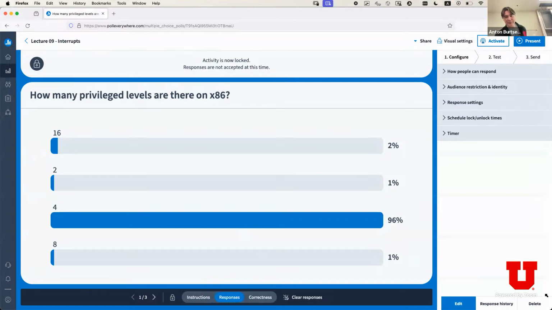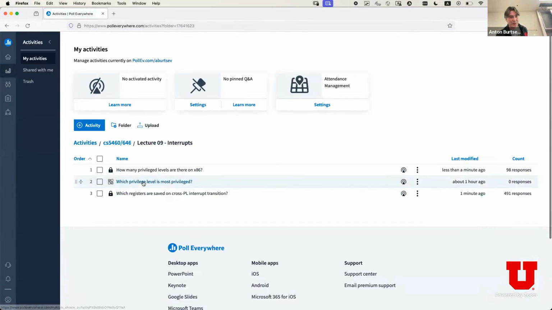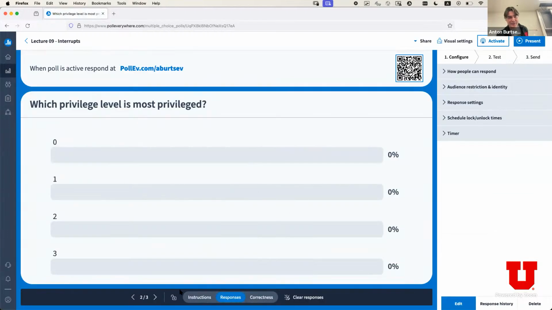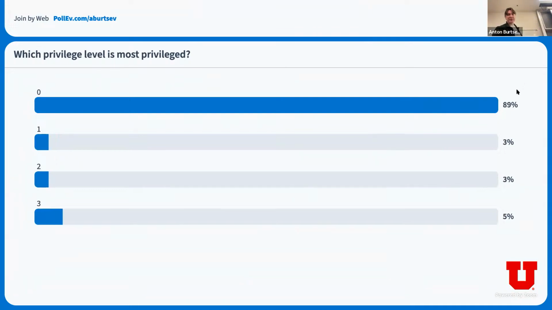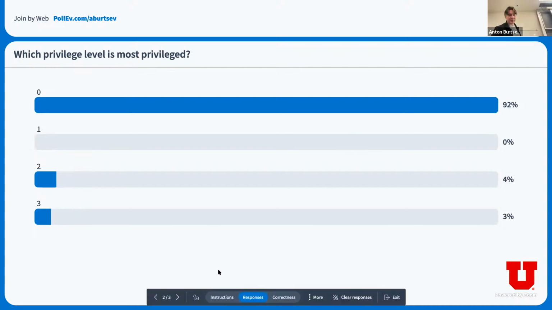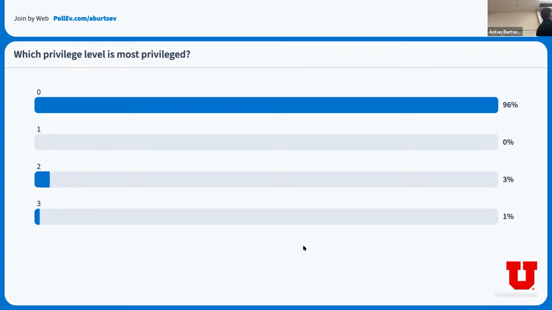Last final question, which is important. Again, very goofy and simple, but important because we need to understand this. Which privilege level is most privileged? Yeah, I said it multiple times today, so we know it's 0, because you can design it differently. Well, some people are confused about it. Okay, 0, right? Agree? It would be nice if there were an option to say how many responses we actually got. There's a delay in the live stream, so now everything agrees on 0.